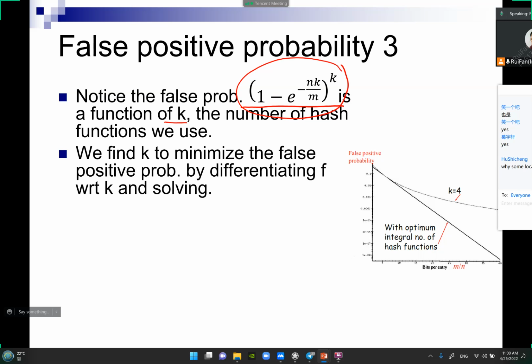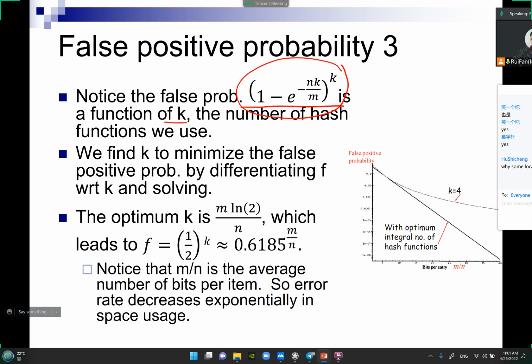For example, if you use a very large k, then even just to insert one item, you're going to hash that item to basically all of your table locations. If you set k very large, you hash a single item to many, many table locations, so even one item can fill up your hash table. But if you fill that table, then the next time you check for another item, there's a very high probability that all of the locations for the second item are already ones, in which case you get a false positive. So you don't want to use a very large k either. There's some intermediate k which gives you the minimum false positive probability.